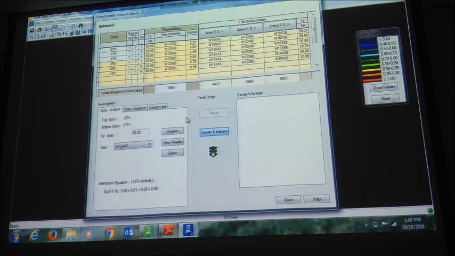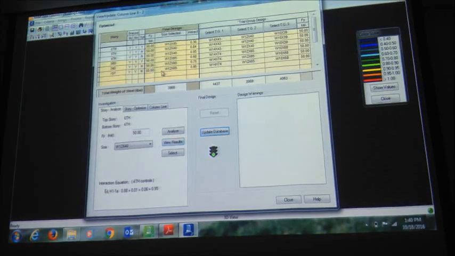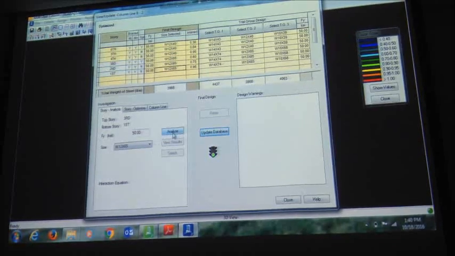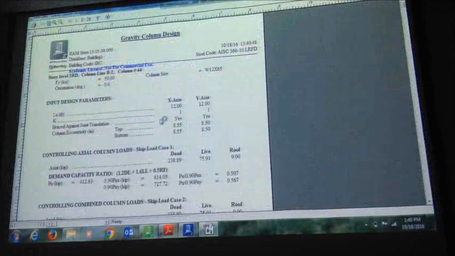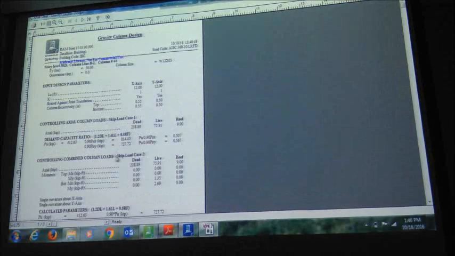What is the load on the column? If I look at this one, you can see the result. By the way, this is an academic license. The demand on my column is 412 kip. Okay?